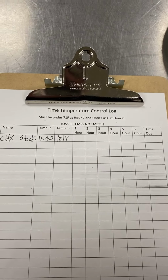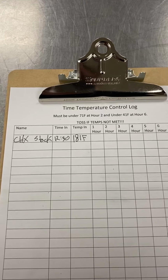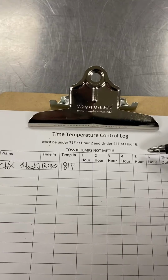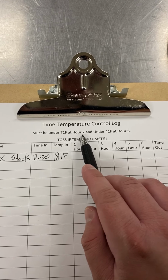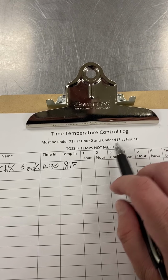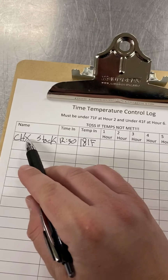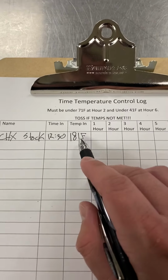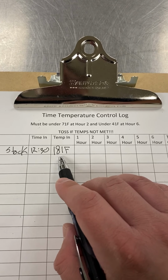All right, chefs, lastly, we need to have a time temperature control log. This is going to help make sure that we are compliant in keeping our food safe. According to the county that we're in, Maricopa County in Arizona, we have to have our temperatures cooled to 71 degrees Fahrenheit in 2 hours. And from 2 hours to 4 hours, so at the 6th hour, we need to have this under 41 degrees Fahrenheit. So what I'm going to do here, you write the name of the product, what time you started cooling it, which is right now 12:30, and what temperature that product is when you start cooling it. I just did that, it's at 181 degrees Fahrenheit.